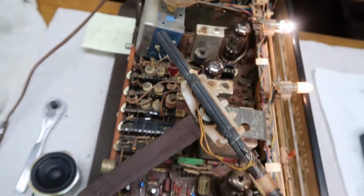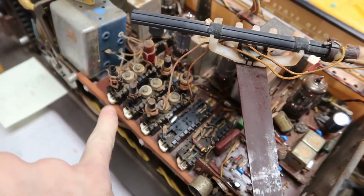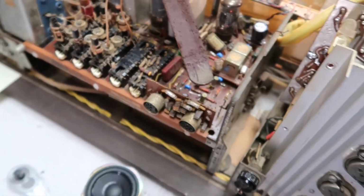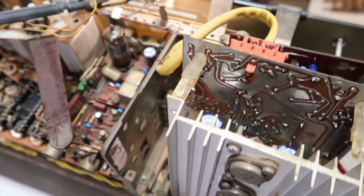Looks like all the tubes are working. I already put contact cleaner in all these switches, and I exercised those, and they seem to be working pretty well. So here we go. Good stuff.